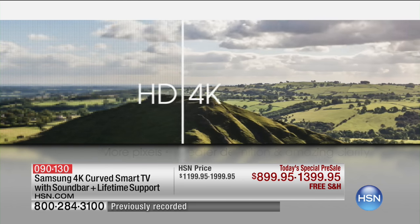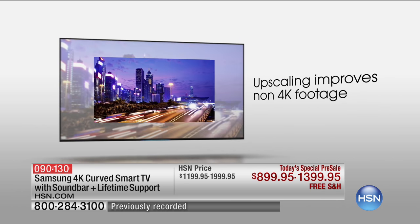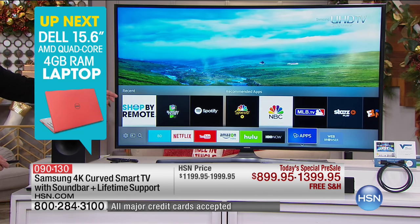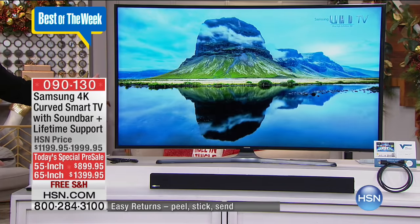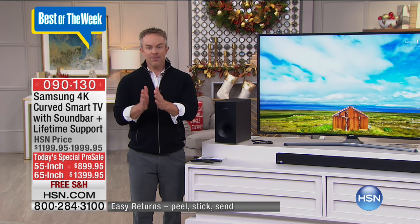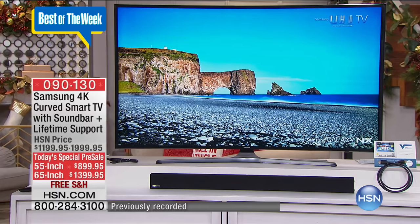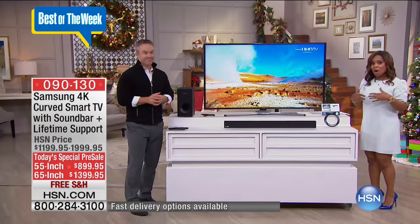Look at the reviews — people love that upgraded experience because they use it every day when they watch HSN, when they watch sporting events. With this television and the picture engine inside, it can upscale content. So even if the content was not shot in 4K or it's older footage, it can upconvert it. You jump onto Netflix, you jump onto all the different apps — there's even an app for HSN. You can shop by remote. That upscaling picture quality allows every bit of content to look crisper, sharper, and more vivid. Don't invest in dated technology — this is a substantial purchase. You're buying the latest from the best name out there at the best affordable price. It's the best price we've offered on both sizes.